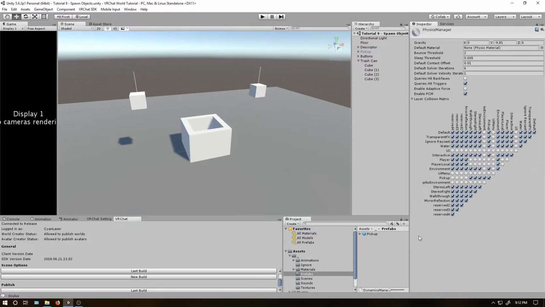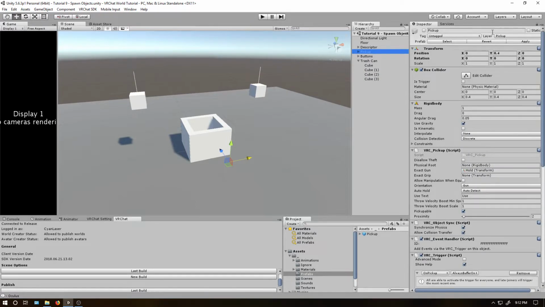For what we want to have on ours, we don't want this to collide with multiple things, but we still want to be able to send in an event. So if you look at this carefully, this pick up no environment only collides with pick up objects. If we go to our prefab, it is pick up object, which means it is a good layer to just detect our pick up object.